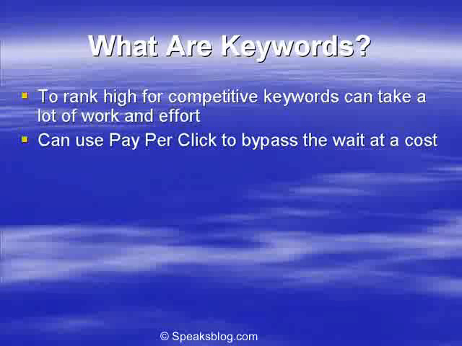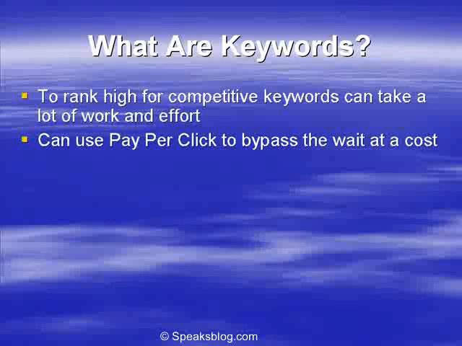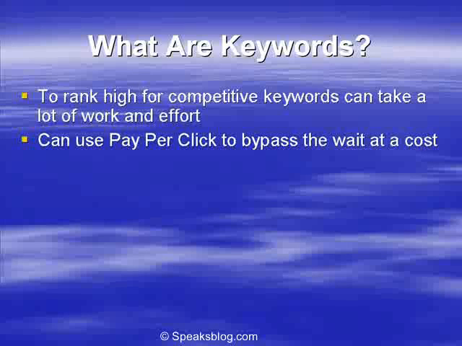Now, if you want to bypass the wait to get to the top of search engines, you can use pay-per-click like Google AdWords. The only problem with this, it's going to cost you. How much depends upon the keywords and how good you are at pay-per-click. Could cost you a lot, but then you could make a lot of money. I know another internet marketing colleague of mine, he spends $500 a month on AdWords ads, and he brings in $30,000 worth of business from that. And he reckons that if he doubled his AdWords spend, he could easily double or even triple his profit.